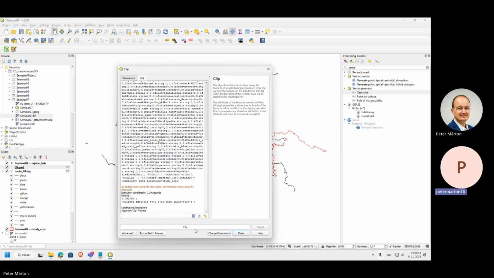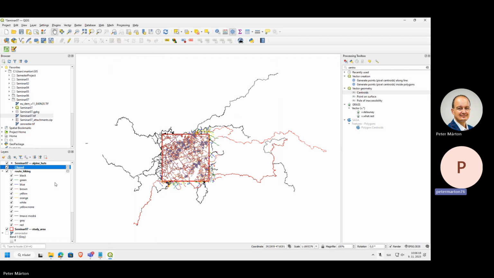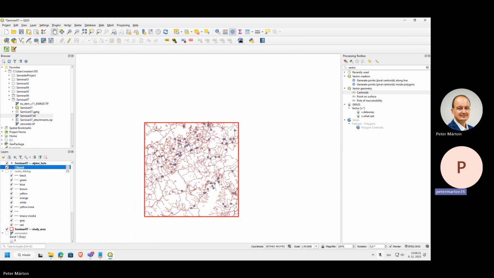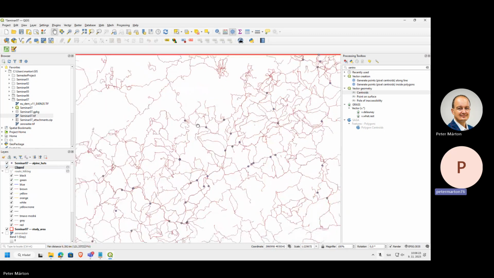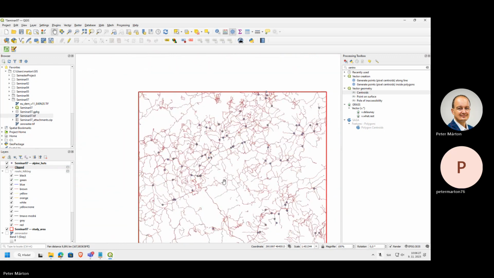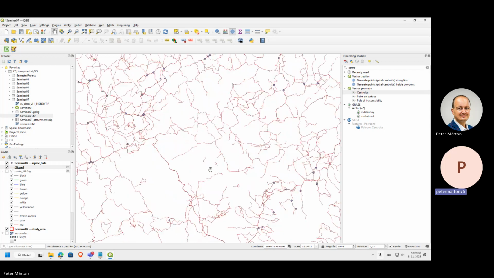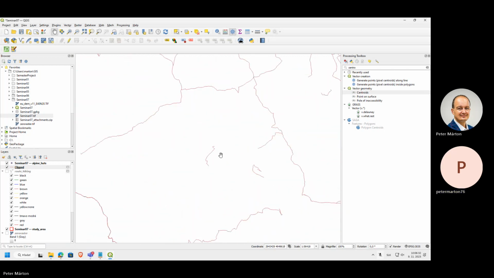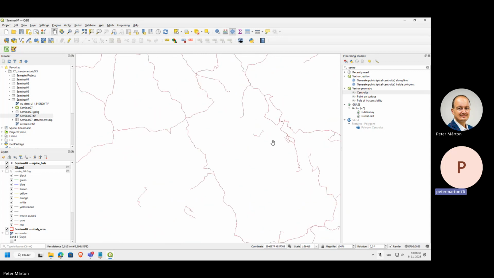And it is on 0. Oh, yeah, it finished. Clip finished. So you can read, algorithm clip finished. So now I have only this, trails that are in this area. Some are a little bit isolated, but we will not check what it is.